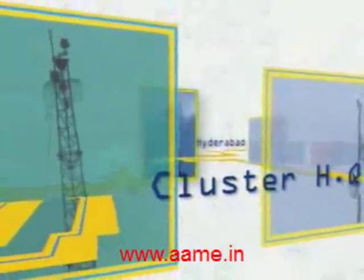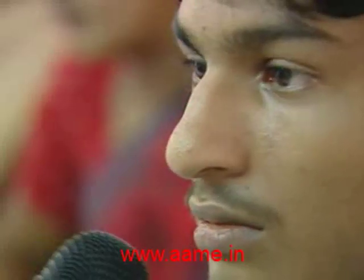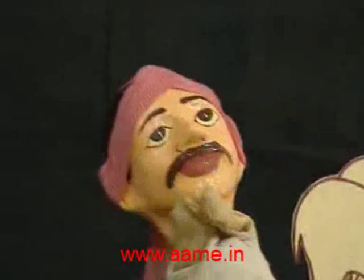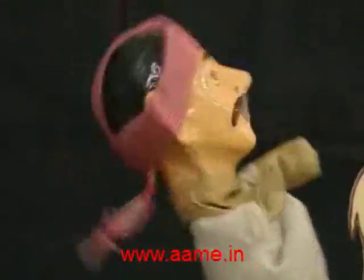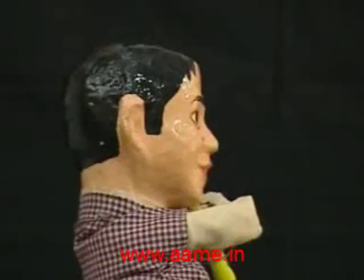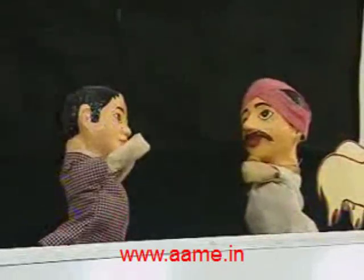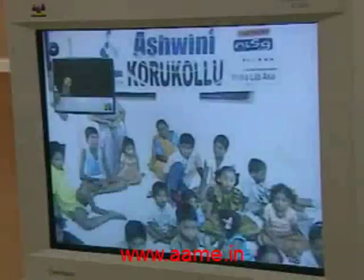The Bairaju Foundation employs teachers to run classes in continuing education programs using their Wi-Fi network. And in addition to the more traditional classroom sessions, use of other mediums such as puppets to help tell stories and impart public information. Additionally, these centers can be hooked up with studios in Hyderabad, several hundred kilometers away, to draw on the services of experts in disciplines from agriculture to health.